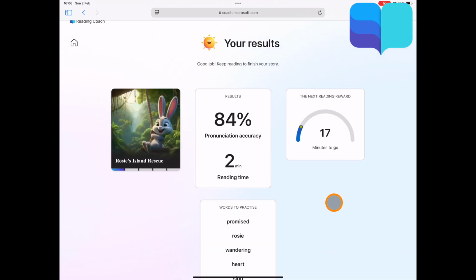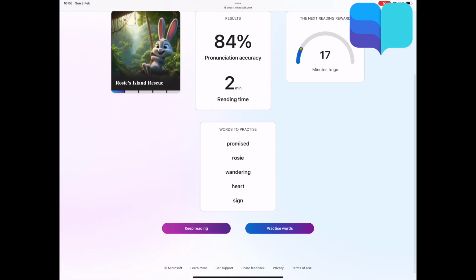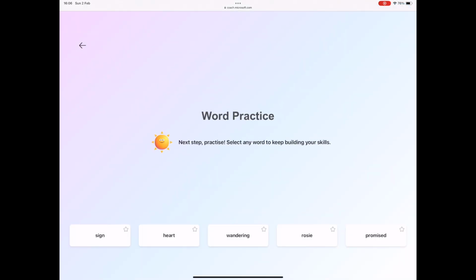So what I can now see is over the course of the reading that the accuracy was around 84%, which is really good. I get some reading time as well, so around 2 minutes. And then at the bottom of the page I also get 5 words that your child struggled or had difficulty with when reading through the story. Now sometimes it's going to be really accurate, other times it might not be, depending on the sound around you. But what you can then do is take those practice words and have a go at developing your knowledge.